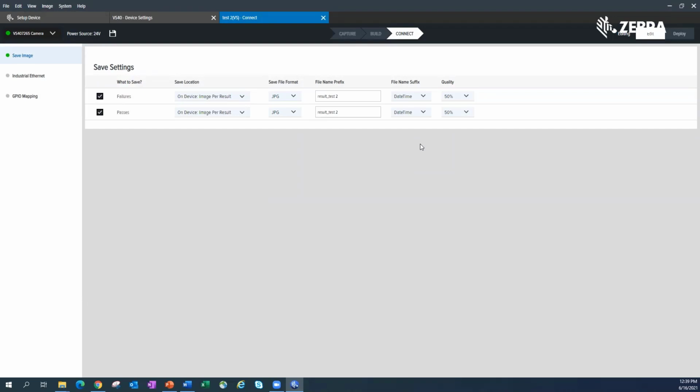So if you're doing a high-speed application where you want to capture lots of images, just like others out there in the market, that's a lower priority. Remember, the primary responsibility of these units is to read barcodes, do inspections, and shoot data and decisions out, right? So if you're trying to do like a 600 feet per second barcode reading that never stops, you're not going to be able to keep up using the image storage devices.